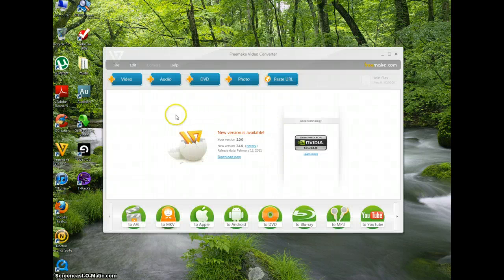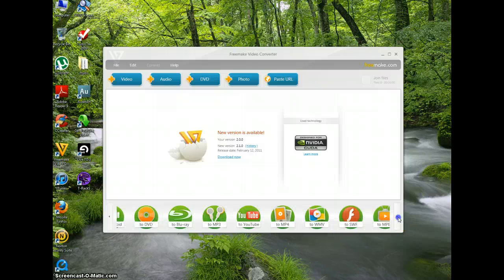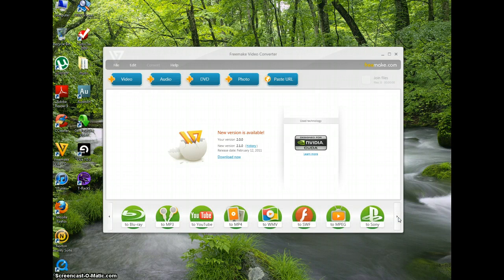Now, again, like I mentioned, there's several different options that you have here. You have the DVD, you have the Blu-ray. The YouTube is pretty cool for you folks that like to put up videos on YouTube. And again, you have the Sony PlayStation, which is a great function. Myself, I'm a bit of a gamer, so sometimes I like to put my MP3s or video files or things of that nature onto my Sony PlayStation. Now, all it does is basically take whatever file it is, convert it to the type that Sony PlayStation would read, and it's as simple as that.